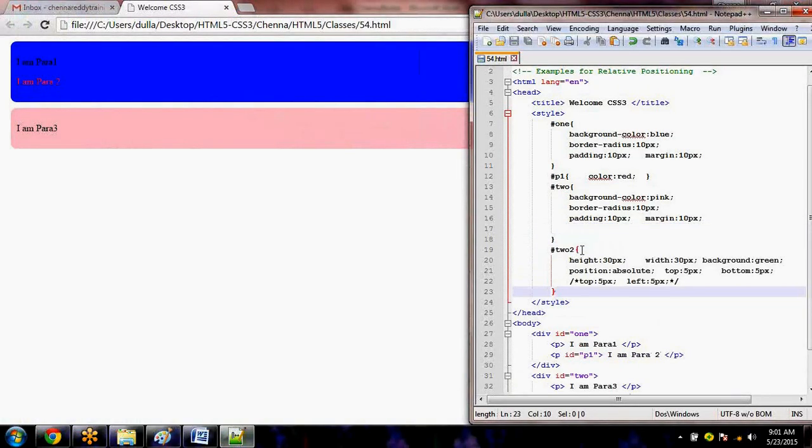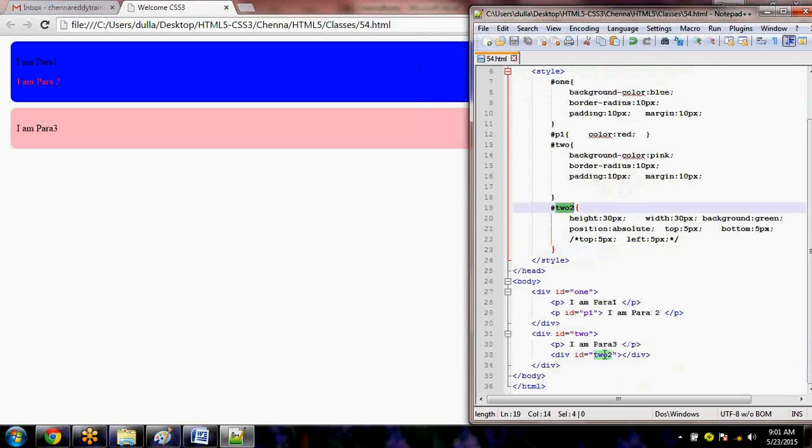Now look at the next one. So what is happening? So I am applying styles for the 2. What is 2 here? It is the inner div. There is the outer div, there is the inner div. That means this is a parent tag and this is a child tag. I don't want to repeat this concept. Please focus now itself. This is a parent tag and this is a child tag. Now, till now we don't have any issues.